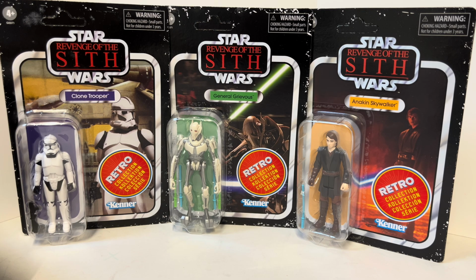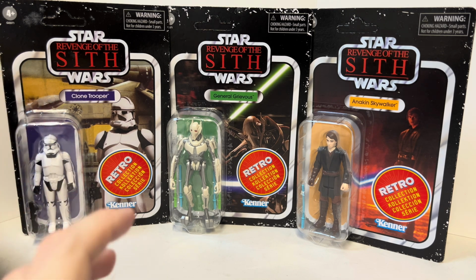Given the distinctive characters that you've got, if you were doing a Yoda for Attack of the Clones, then obviously you're not going to do a Yoda for Revenge of the Sith to have him battle Darth Sidious. I would have probably gone a little bit left field, and I would have done a retro version of Bail Organa, because he does have a pivotal role in the movie. And obviously we got a Mon Mothma retro style figure for the Return of the Jedi second wave of retro style figures, which I still have on pre-order with Star Action Figures.